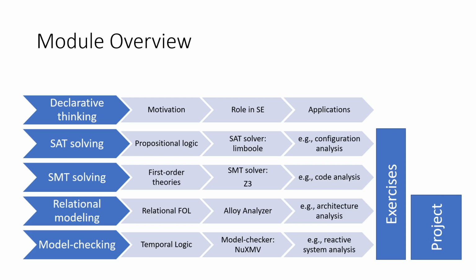And then we will look at ways to apply this, for example, in code analysis. Then relational modeling. So this is a specific first order theory. So we will see what this first order means. And then we will look at a very specific one, which has a dedicated language. So this SMT is more like a general purpose language. This one is a more dedicated one for a specific theory here.